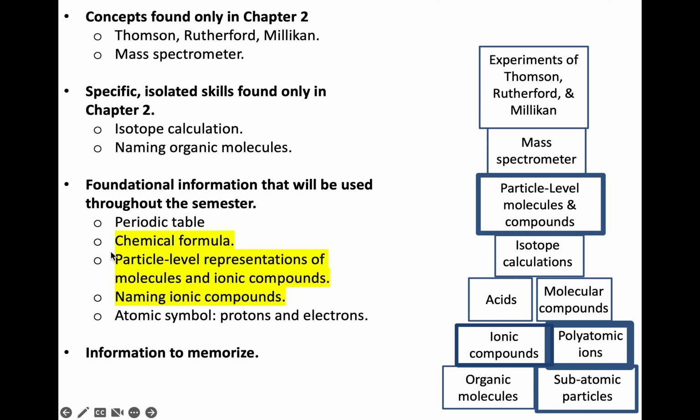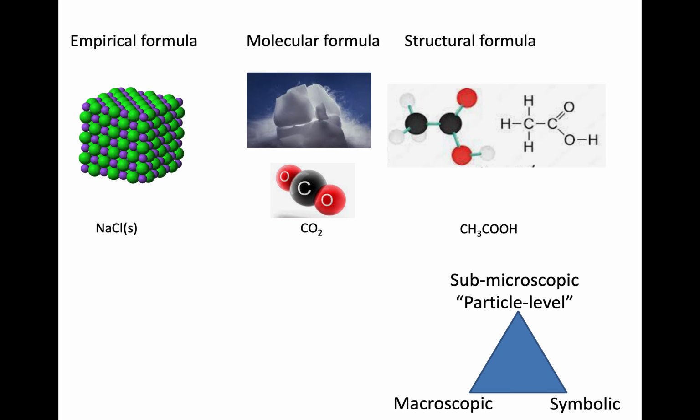Also foundational are these topics pertaining to chemical formulas, particle level representations, and naming of ionic compounds. Different formulas are communicated within Chapter 2. Empirical formula, molecular formula, structural formula. If we think about the symbolism here, NaCl solid, CO2, CH3COOH, we have examples of an empirical formula, a molecular formula, and a structural formula.